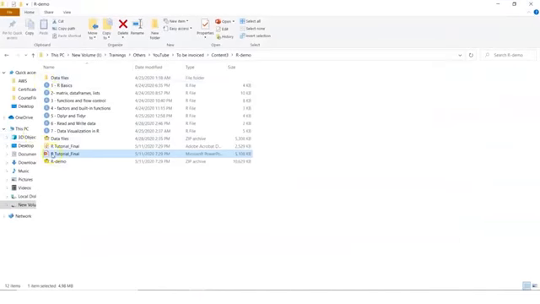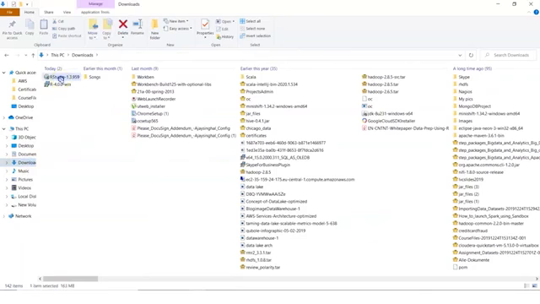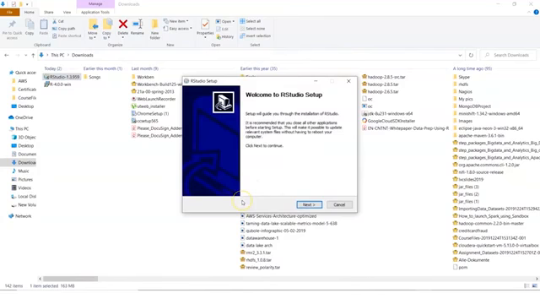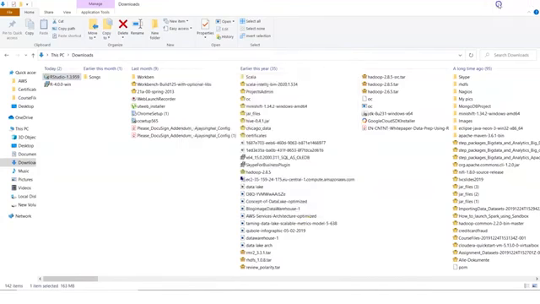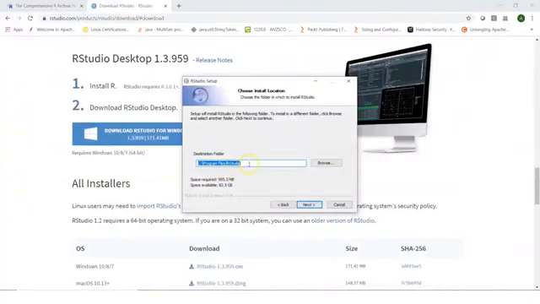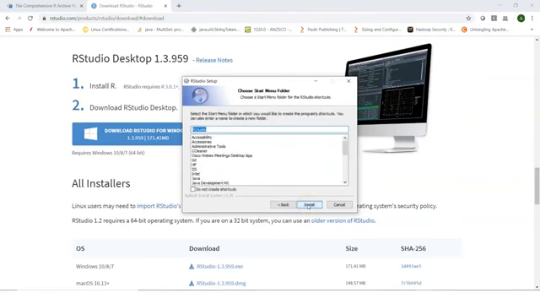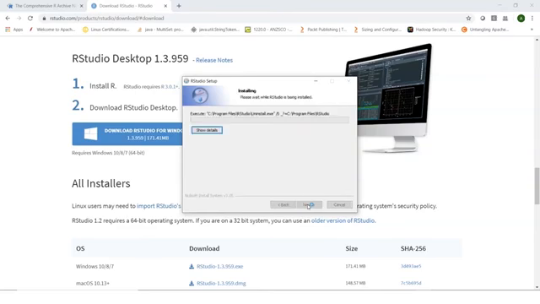So for example, if I go to downloads and if I look for RStudio, if I do a double click, I can say yes, and then it takes me to the RStudio setup. Just click on next, and here you can choose the location. If you would want to place it in a specific location, click on next, and then it says select the start menu folder. So let RStudio be chosen here, click on install, and then it will basically start installing this in a particular location. Now in my case, it is already existing, right?